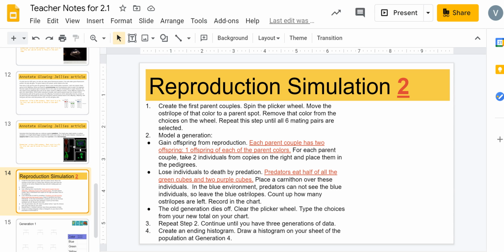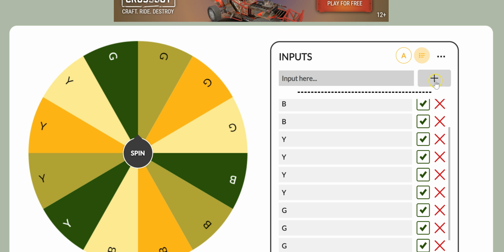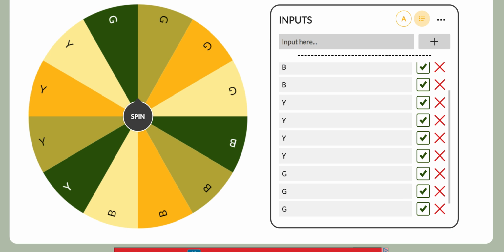Today we're going to do reproduction simulation number 2, where we model how sexual reproduction results in changes in the population. To do this, first step, we're going to need to look at this clicker wheel. Click on this link and it'll open up this clicker wheel. Now, your clicker wheel will look just slightly different. It'll have the same choices, but this input, if you're working on your iPad, will be below the clicker wheel. So please, you will be using this input more than a few times. Just look below your clicker wheel, okay?